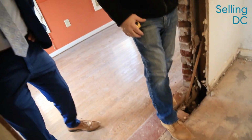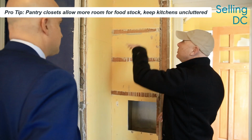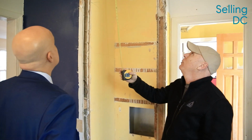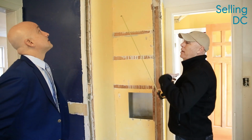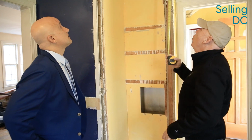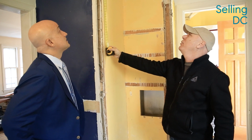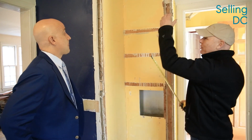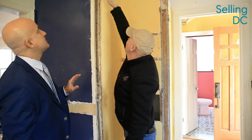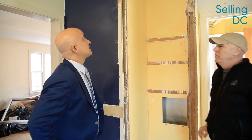Right, so we're going to have some transition here. So I'm going to build up a pantry. Great, perfect, so with the door. Perfect. Shelves. Perfect. Here on top, I have 12 inches. If I put a wall here like it was before, you lose the height. What I'm thinking is this: build up here, put a ceiling here, and leave this open. Finish, of course, but open. About 11 to 12 inches open. Right, so you can put whatever you want over there. So we're shelving all the way to the top is what we're talking about, right? Yes. Imagine this would be closed. Yes, I think that's great, because open, that'll have a nice built-in look.